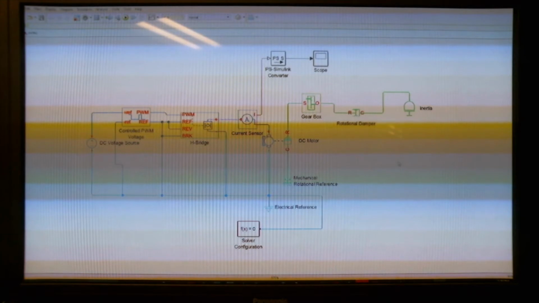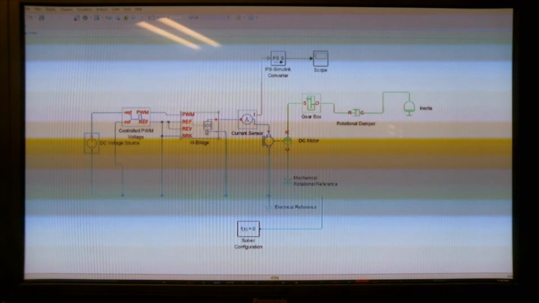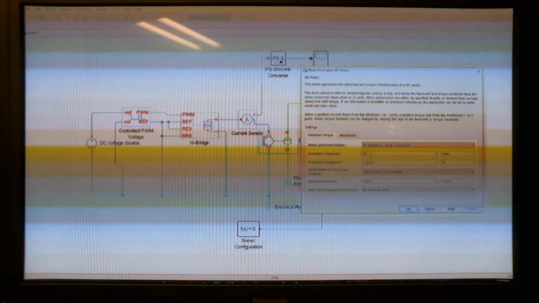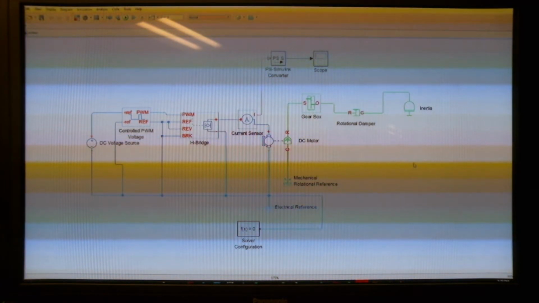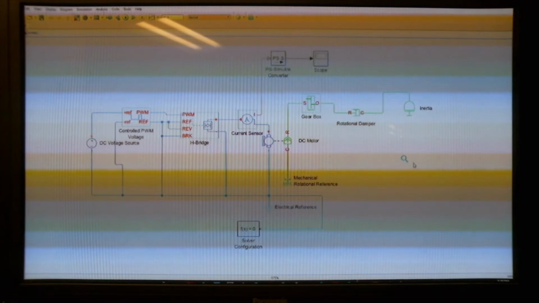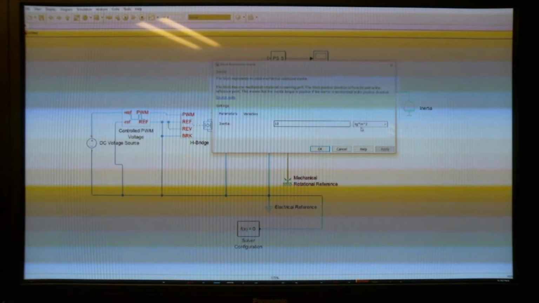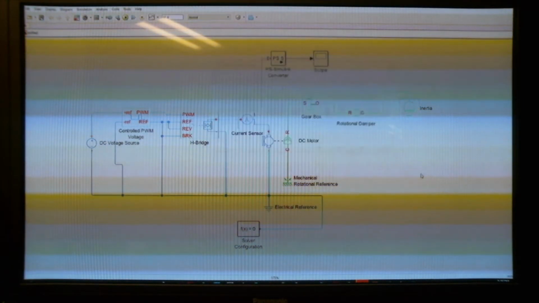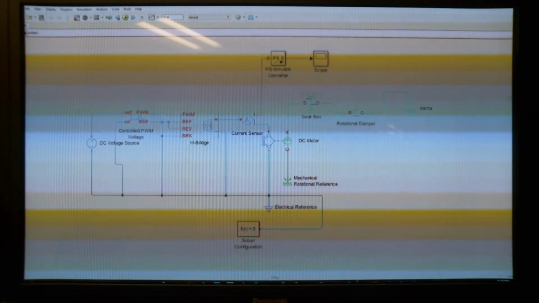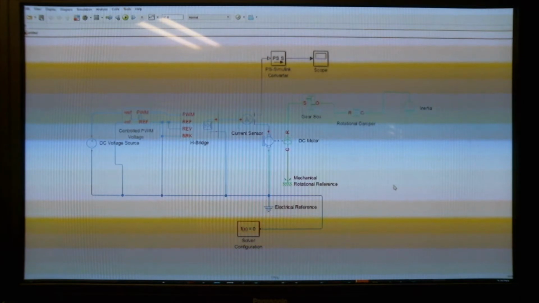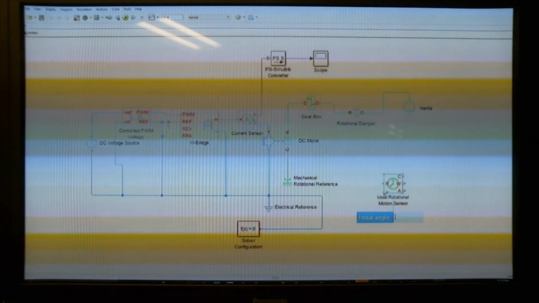Some things that you want to look at with this system. So right now we have a 5-volt supply attached to a 30 ohm motor. So what we're going to do now is we want to see how fast that can turn an inertia that has 10 kilogram meter squared moment of inertia. So to see how fast it's turning, we have to first convert the angular motion into an ideal rotational motion sensor. Initial angle is 0.